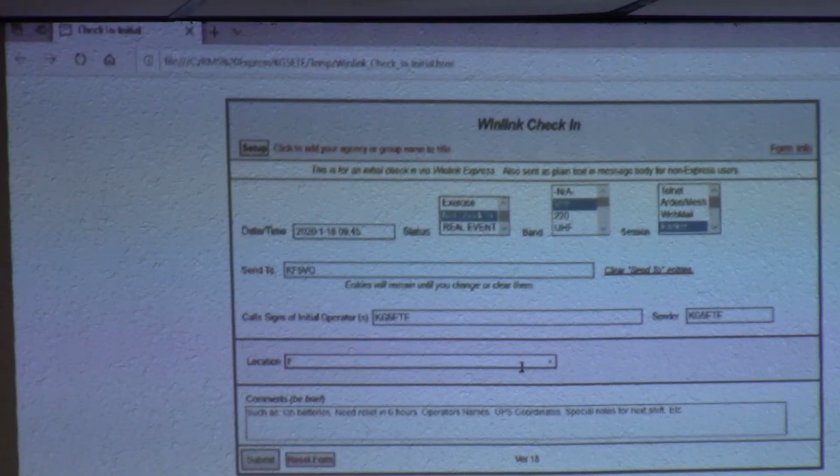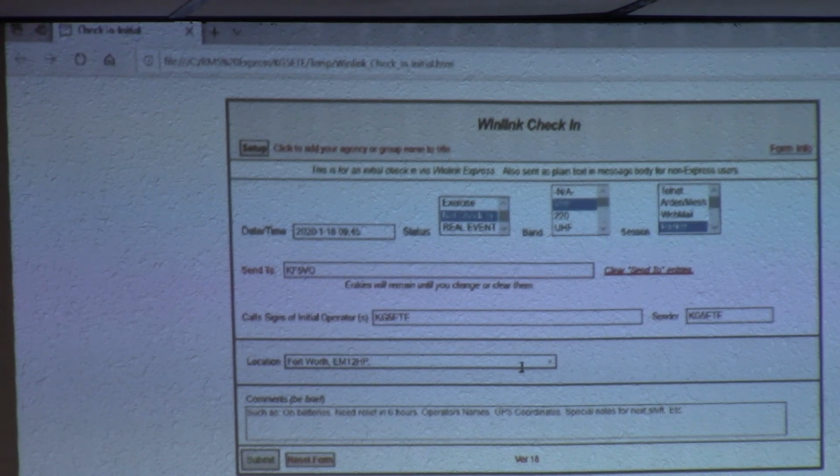Not QTH, not shack. Put the name of the town you live in. That's what I'm looking for, what kind of coverage we're getting. All right, so we'll put Fort Worth. You can put your grid square if you know it. I believe EM12, and I think it's HP for here.